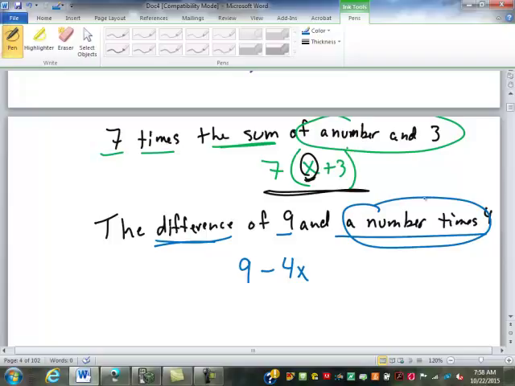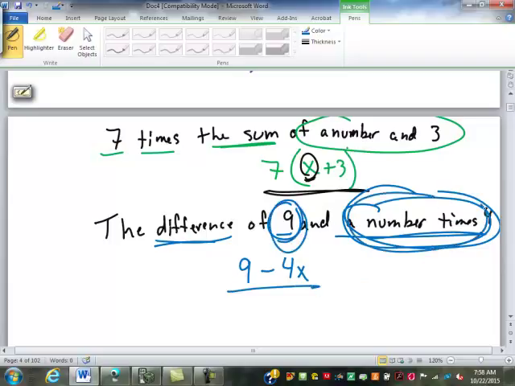Multiplication. The difference of 9 and whatever that result is. I could have said the difference of 9 and the product of a number and 4 to make it a little more clear, but this is saying multiply the number by 4, then subtract it from 9. How do I know the 9 goes first here? Because of the order they're written here. Again, that's another spot where the wording is a little bit vague. There's nothing in the wording that indicates that 9 would have to come first. But in that case, we just put them in the order that they appear in.